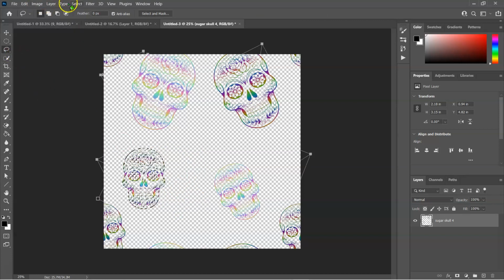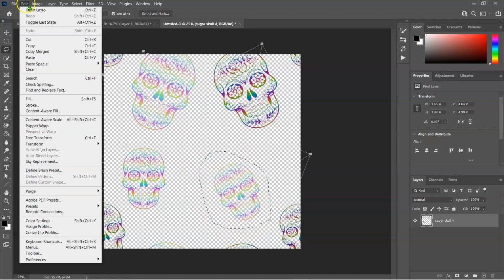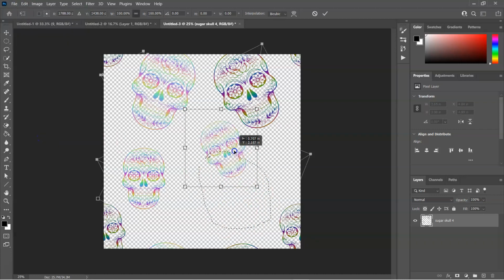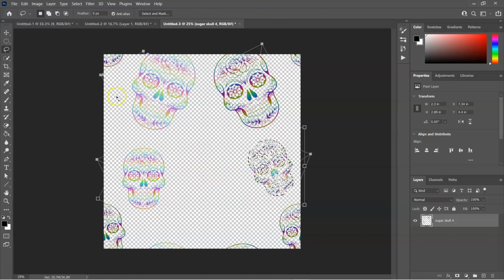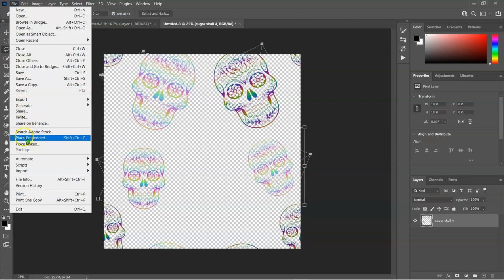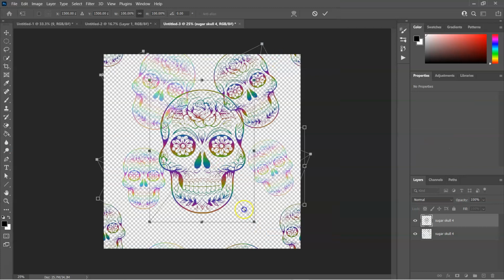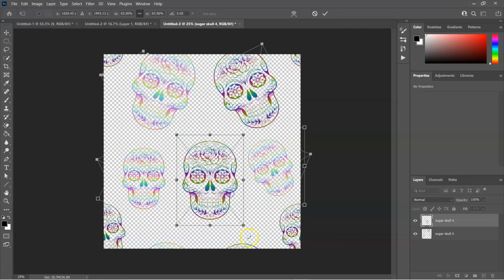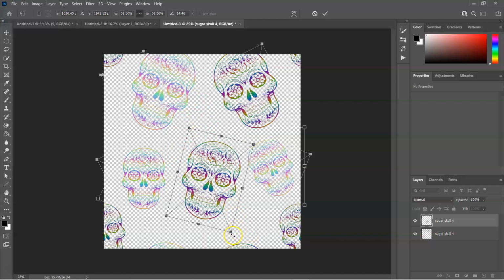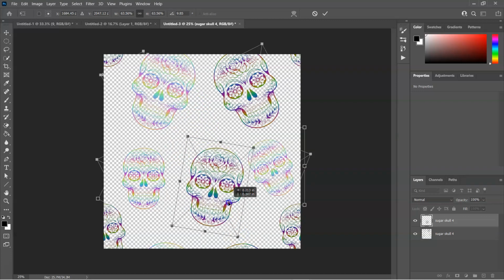And then deselect that. And then we're going to go ahead and move this one as well. Free transform. And this is a dark and a dark, so I want to lighten there, and maybe I'll put another dark in the middle, right? So now I'm going to deselect that because it bugs me, and then I'm going to place embedded, and I'm going to pull another dark one out. And I don't like it up and down because it looks weird when it prints, so I at least want it a little bit turned.